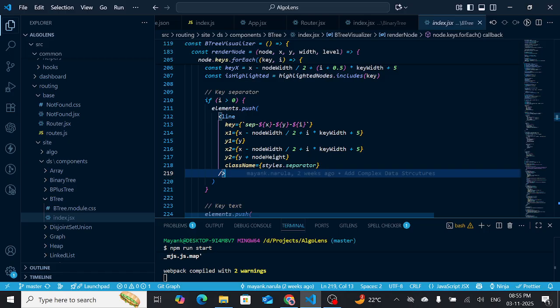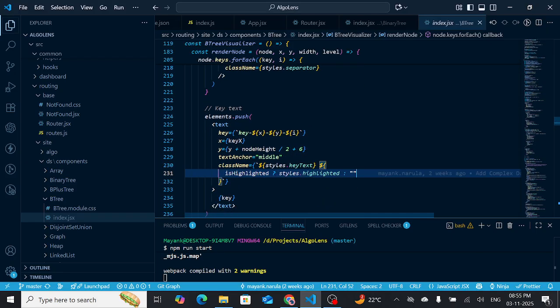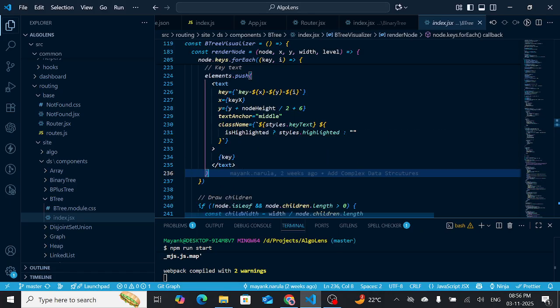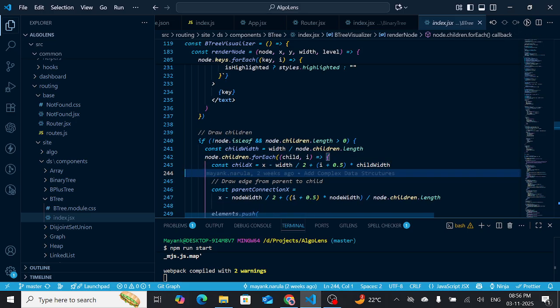Okay, and then we say that from x1 y1 to x2 y2, we basically have a line. Similarly, we also put a text tag. Okay, so then we have key x and then y, and then we put a key value inside the text tag. Then we draw children.